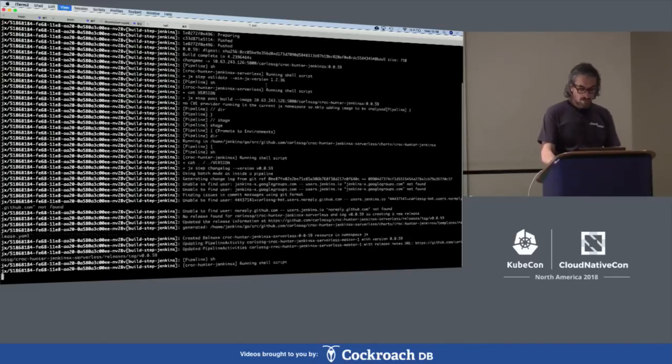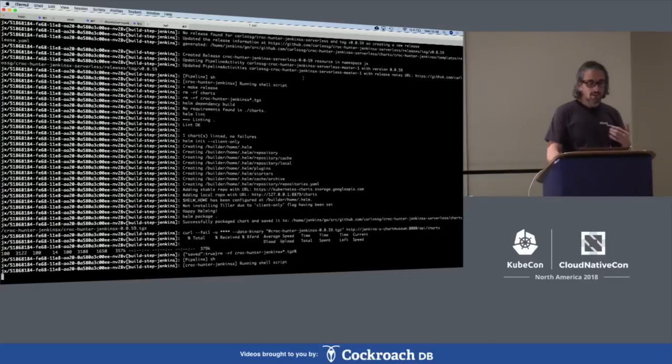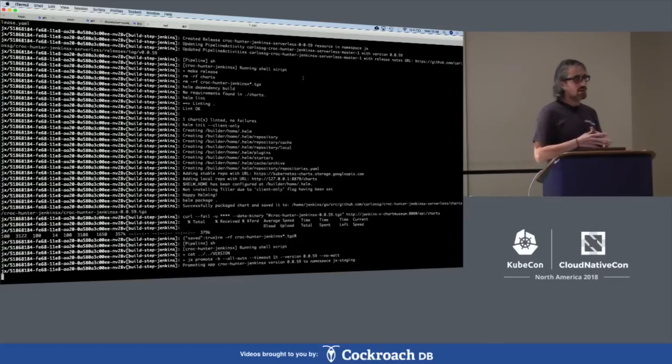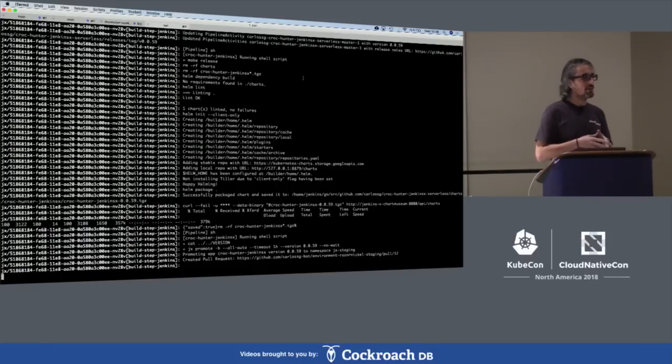So if I get the logs, because all the data that Jenkins X is using and storing is only in Kubernetes, using Kubernetes CRDs and Kubernetes APIs. So everything that is happening in the system, I can query the Kubernetes API for it. So I can see the logs of my pods.